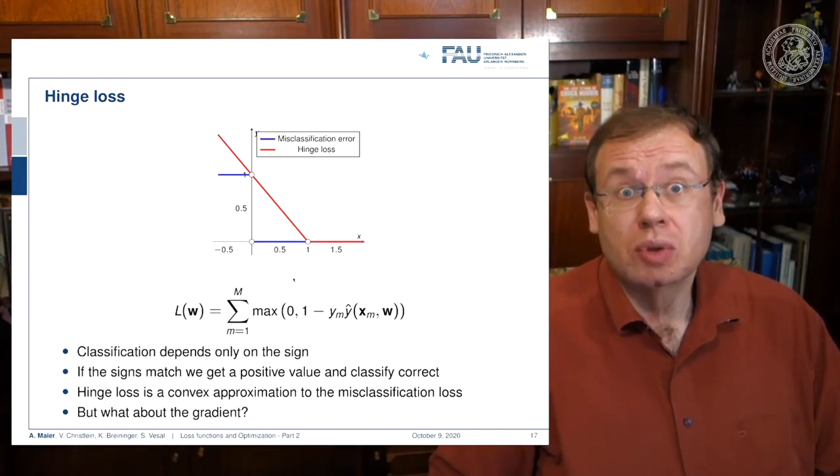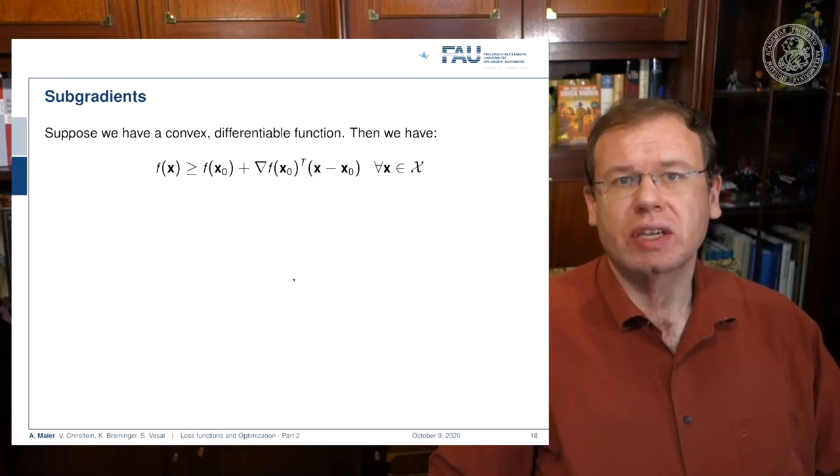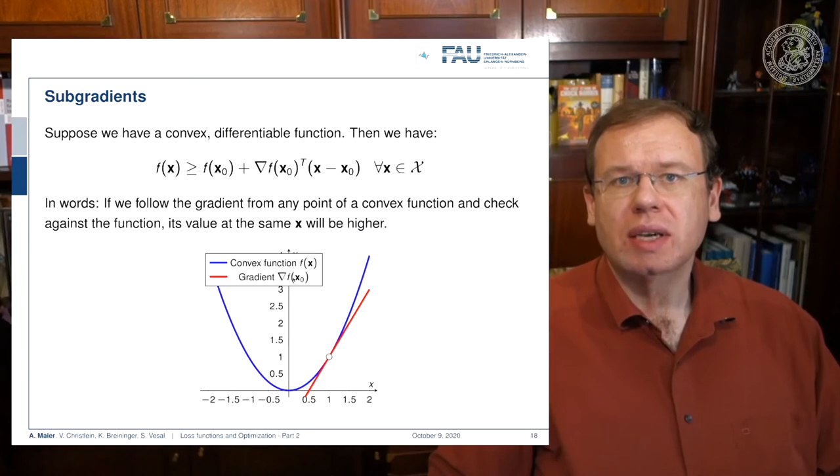There is unclear what the derivative is. You could say I can't compute the derivative of this function, so I'm doomed. Luckily, subgradients save the day. Let's introduce this concept. We have a look at convex differentiable functions. On those, we can say that at any point f of x, we can essentially find a lower bound of f of x that is indicated by some x of x zero plus the gradient at f of x zero multiplied with the difference from x to x zero.